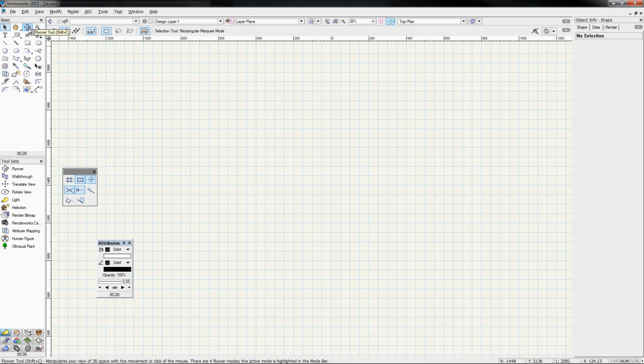The third one along here is the flyover tool. We're going to jump over this because it's covered in the 3D lesson coming up. It's only used in 3D and there is no 2D purpose to it. The next one along is the zoom tool. It has two functions up the top here. The first is marquee mode and the second is interactive mode. What I'm going to show you here is the difference between the two.